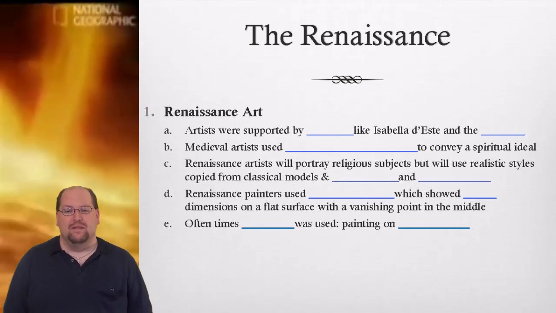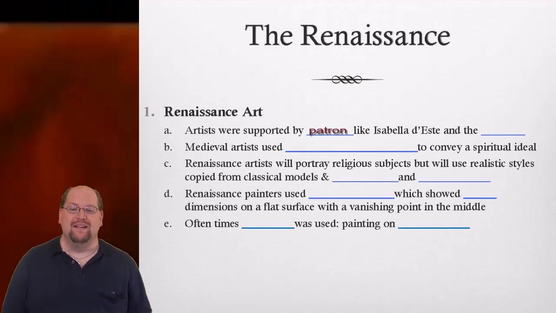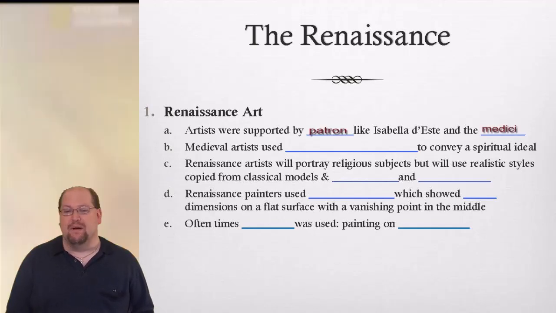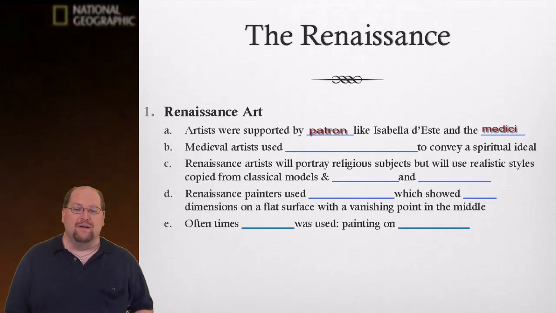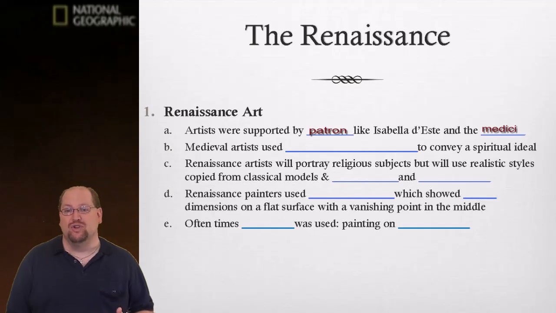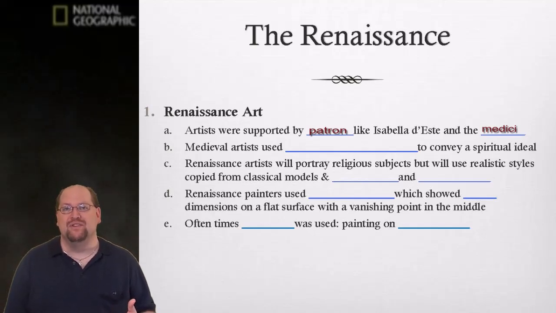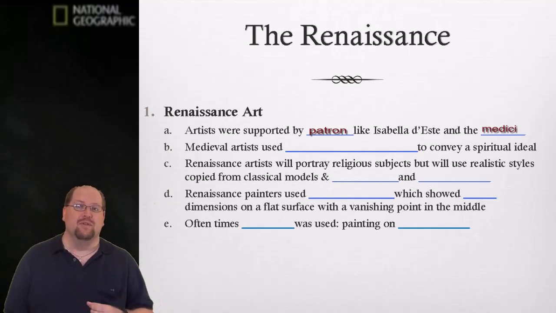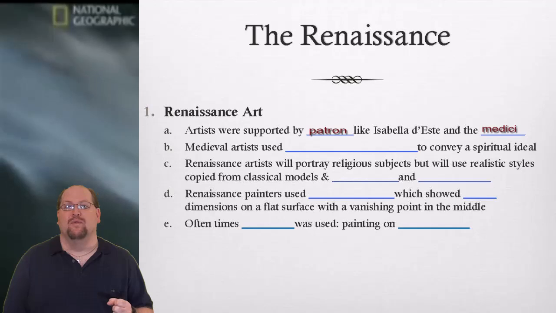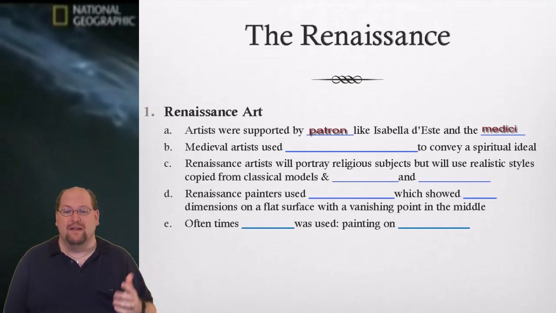Back in the day, these artists were supported by patrons, such as Isabella d'Este and the Medici, who we've talked about before. The only people that had the desire for artwork, and that could pay for it, were the church or the rich. So it was these patrons of the arts that were able to pay for this artwork, for entertainment, for their own personal pleasure, as well as for being put on display for people to see, typically at the church.